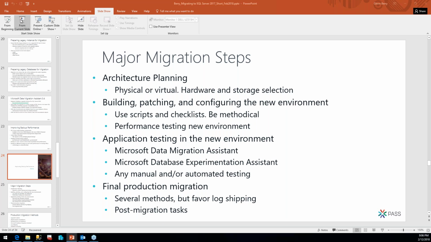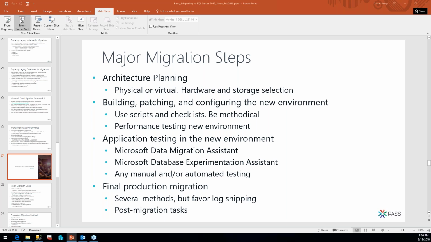And it's a tool that lets you capture a live production workload and then replay that workload in your new environment on your new version of SQL Server and see if it's going to perform as you expect and whether or not you're going to get any big performance regressions from things like the new cardinality estimator.